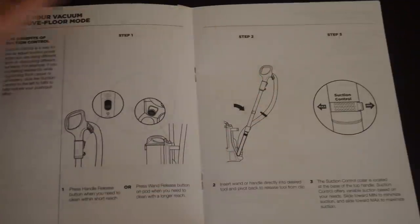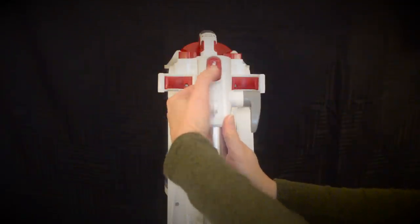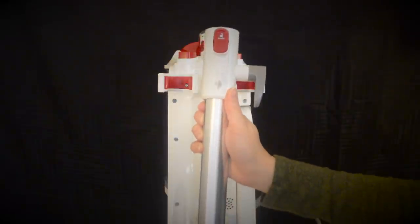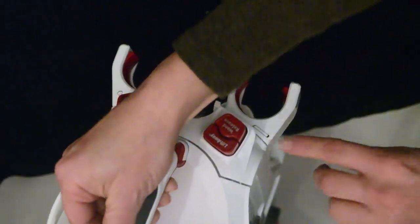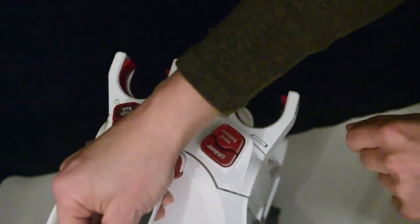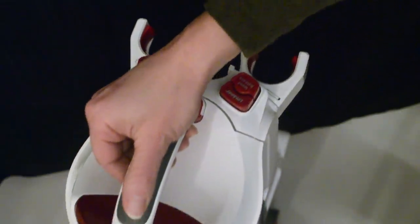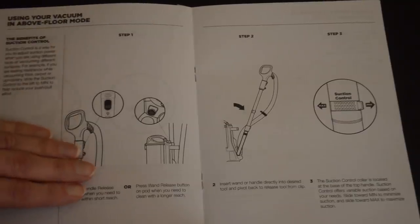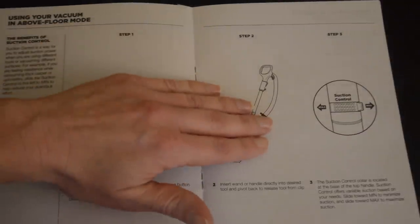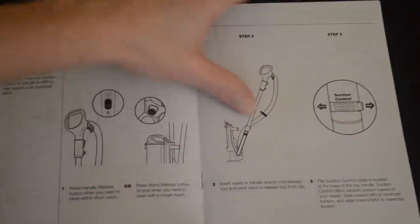Use your vacuum in the above floor mode. Press the handle release button when you need to clean within short reach. Press the wand release button on the pod when you need to clean with a longer reach. You can insert the wand or handle directly into the desired tool and pivot back to release the tool from the clip.